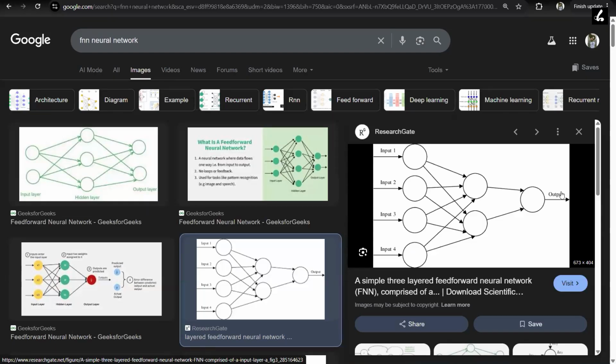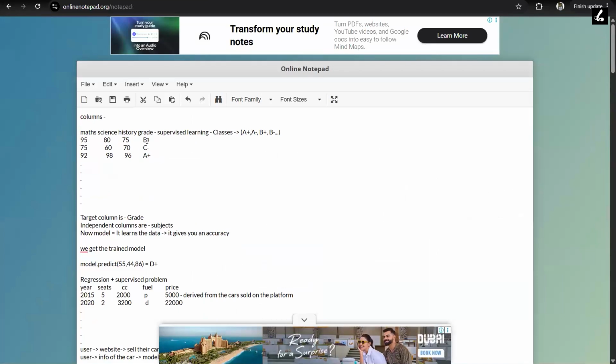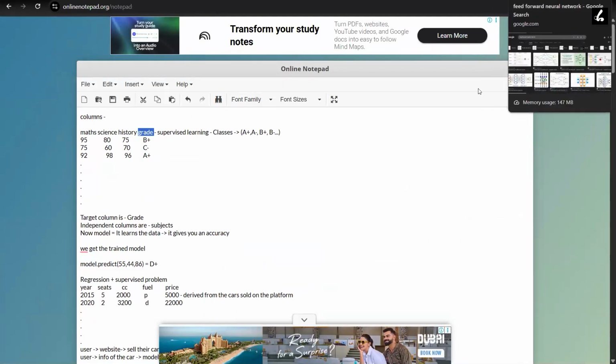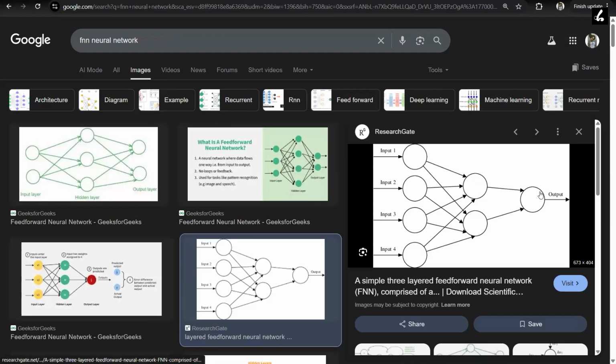That output is in the target column, which we have already given in supervised learning. The grade is the target column. Whenever this particular output makes a mistake, understand this very well. I would explain it with the help of the human brain first, and that would make it easier.